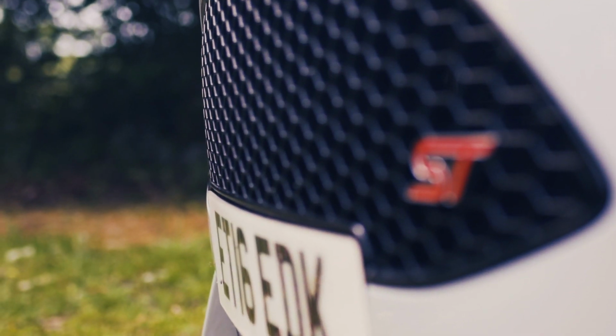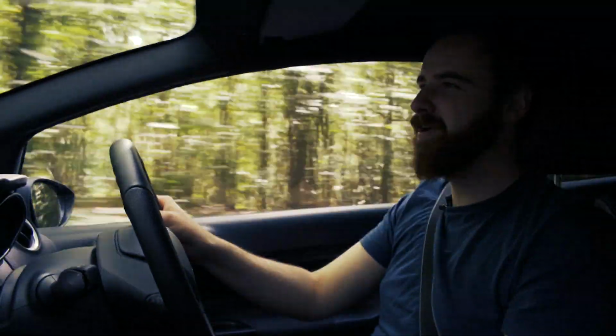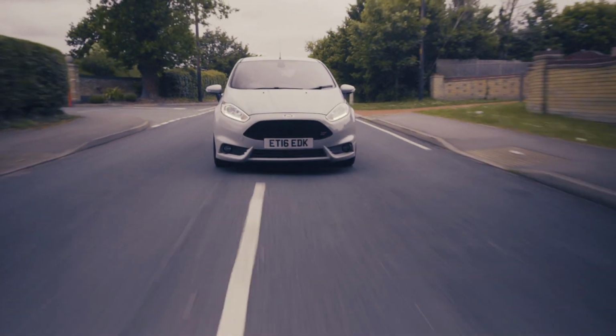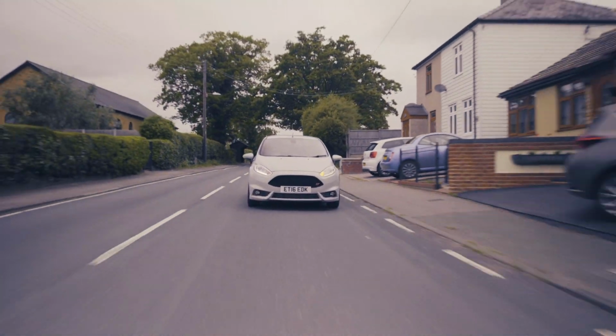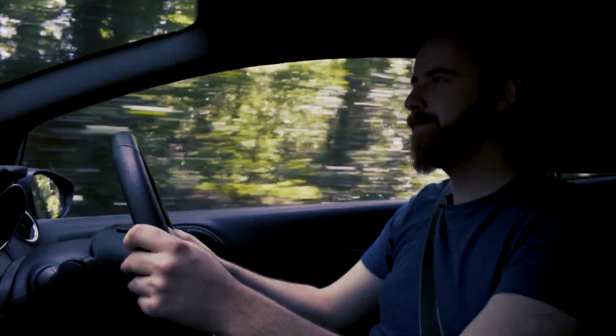The 7th generation was the one that really took the Ford Fiesta ST into the position at the very top of the small hot hatch world. Gone with the Clios, gone with the 206s. The Fiesta was king. And this was its celebration. It was yours still for around £22,400.